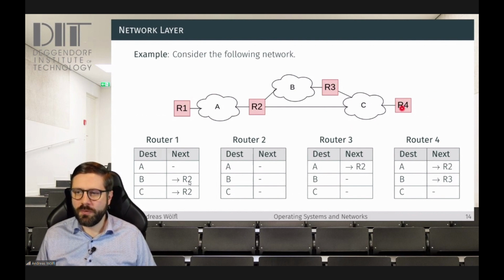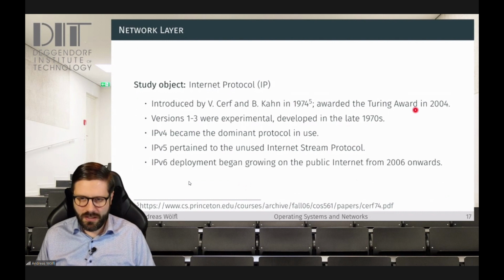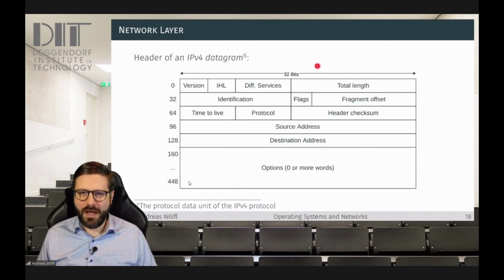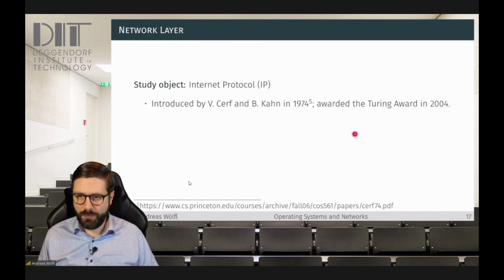So we had this example with router 4, where we take a look at the routing table. Assuming an IP packet arrives at router 4, the IP packet has this information in the header, except for the payload: source address and destination address. So we know where the packet comes from and what the final destination is.